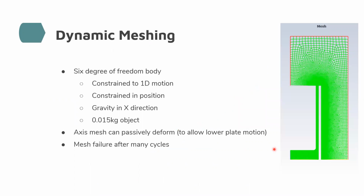For dynamic mesh, we use a 6 degree of freedom body, but constrained to 1D motion. You put gravity in the positive x-axis going down here. And then the axis mesh needs to passively deform along this line, and then this mesh here needs to deform as the CD is able to move.